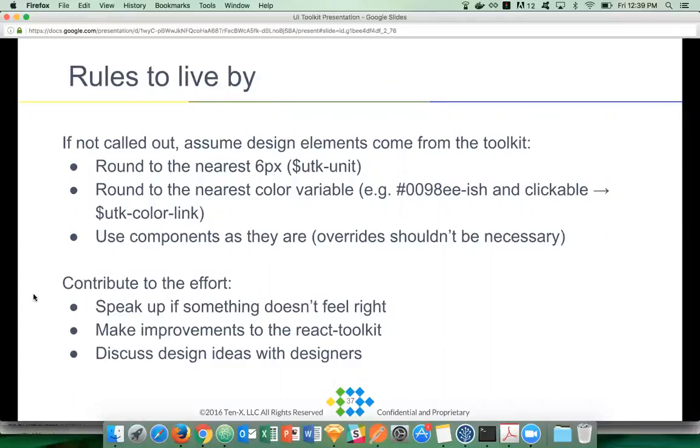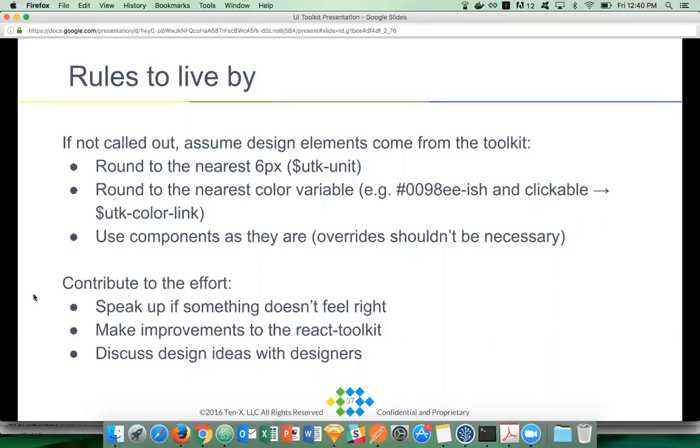If you see something in a wireframe that looks slightly off, like Jordan said, you can always go back to your designer and say, hey, you're not following the toolkit here. Or if your designer is not accessible, just assume that they're using a toolkit component, unless they have called it out otherwise. So if something looks slightly off, just put the toolkit component in there. If you do go back to the designer and the designer says, oh no, I want that to be a variation of the component, I think this is better, that's the time where you say, well, if you think it's better, should we go back to the toolkit and improve this across our line of business or across 3 lines of business?